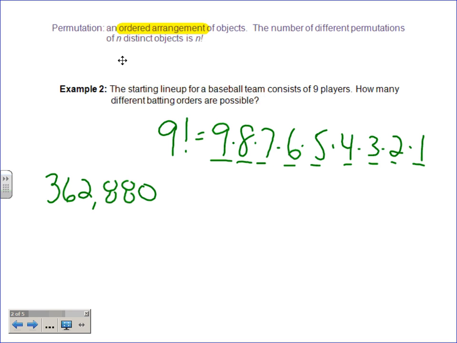And that's just with 9 people. Most of these teams have people on the bench, too. So imagine how many orders there are now. Obviously, normally, certain people will bat first, and certain will bat third and fourth, and certain people bat last, but there's a reason to that, but that's not what we're looking at here. We're just looking at how many ways they could jumble it up if they wanted to. And 362,880 with just those 9 people. Any questions on that?